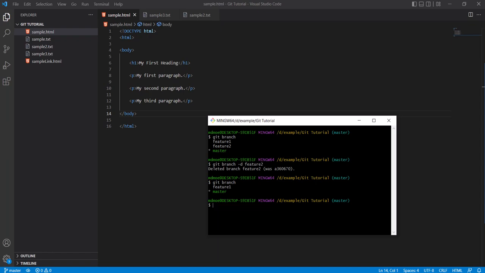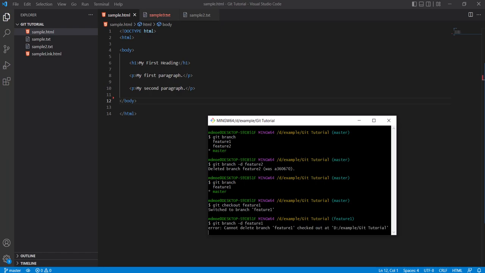Okay, you cannot delete a branch if you have checked out that branch. Suppose I have checked out feature 1, and I want to delete this branch, let's say git branch -d feature 1.